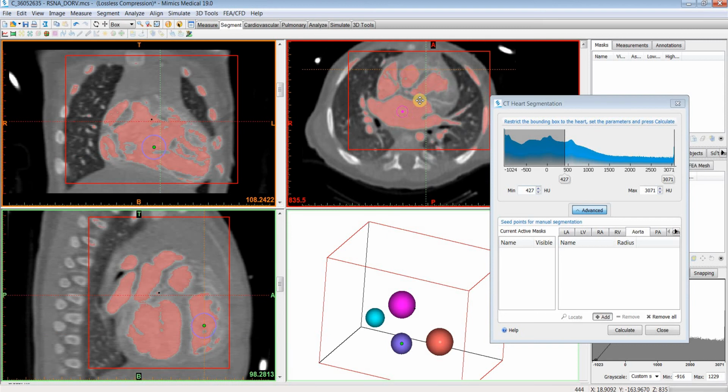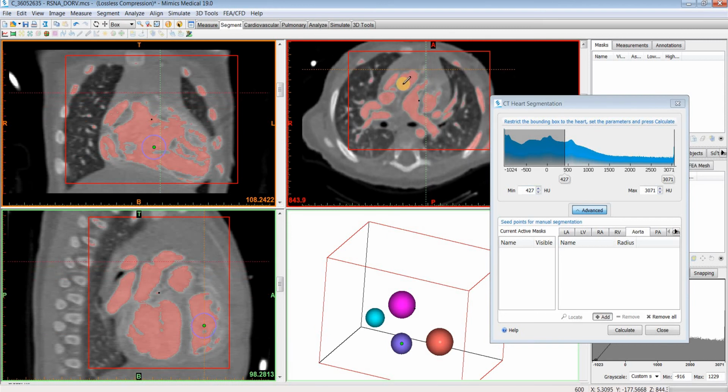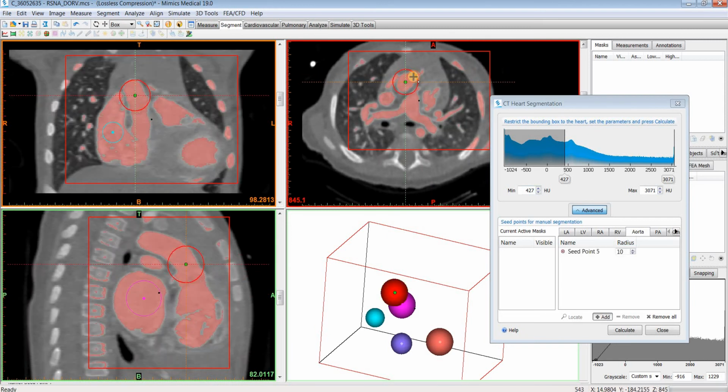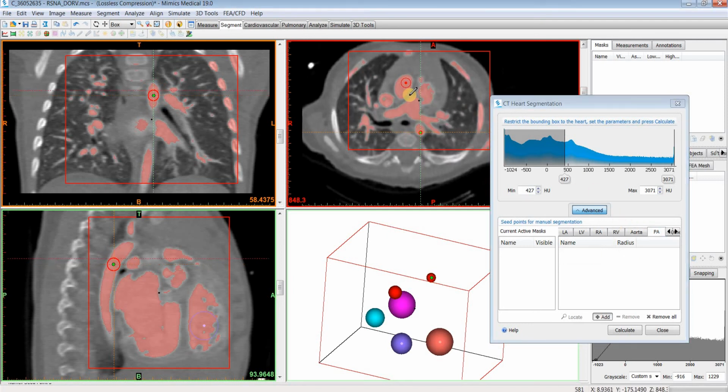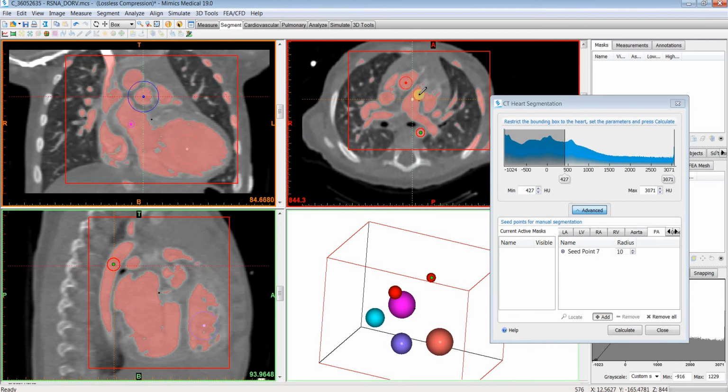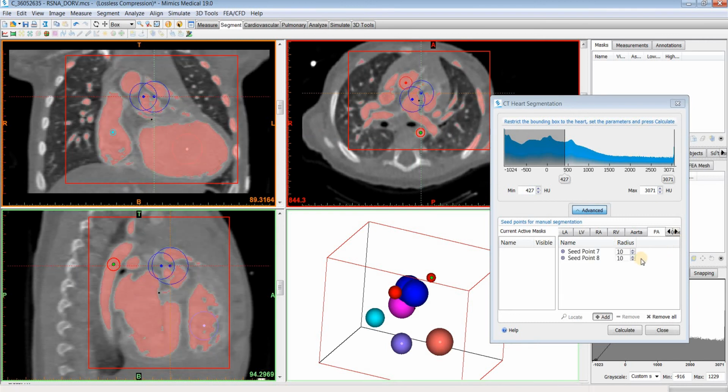You can also place multiple seed points for each structure. For this aorta, I'll probably place one near the aortic root, and then maybe another one on the descending aorta. And I'll place multiple seed points for the pulmonary artery as well. Oops. Let me select that second one and hit remove.